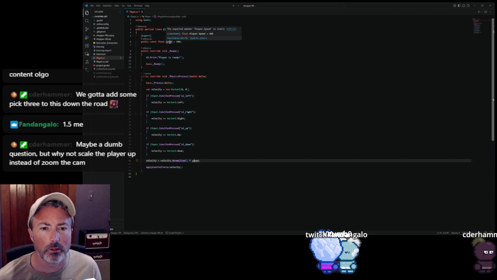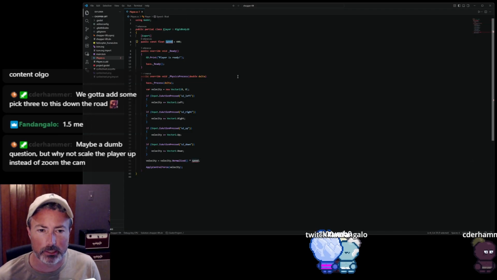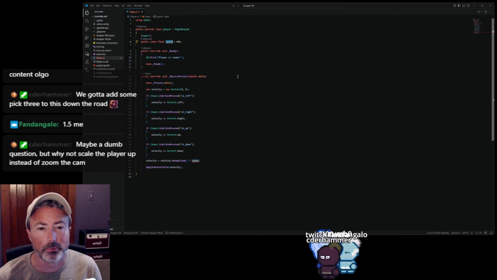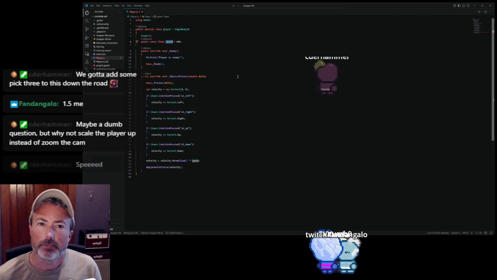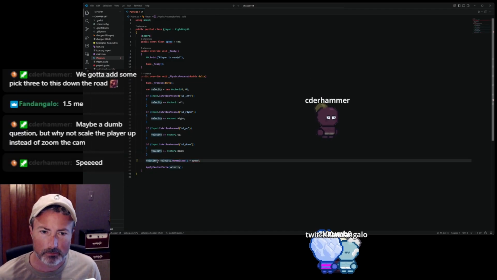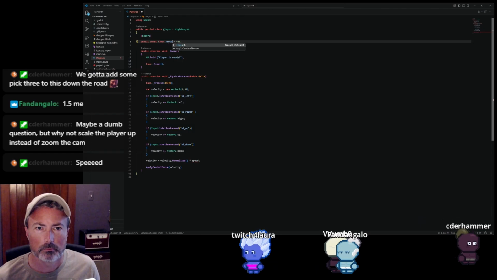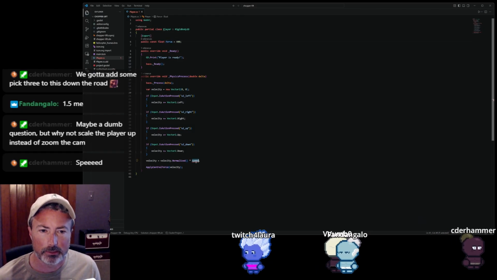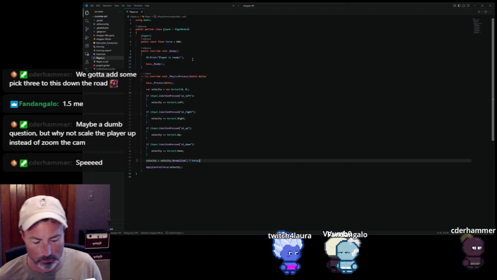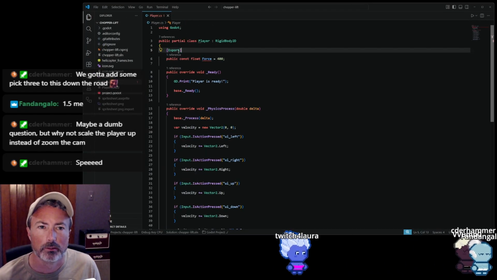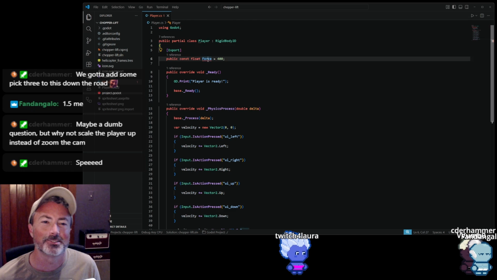Export a member player speed. Oh, is speed already? I'm sorry, it is. We can't use speed here. Yeah, speed's already a property. We could say force, because really it's a force that we apply. It's a force and a vector. So we could say force. Is that taken? And so down here, instead of speed, we're going to say force with a capital F. Oh, let's make that bigger too for all. Oh, there we go. So, oh no, is that also? It also has force.